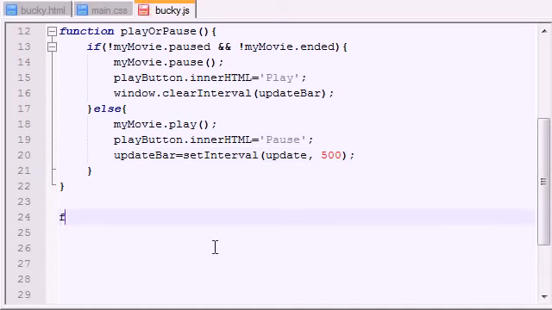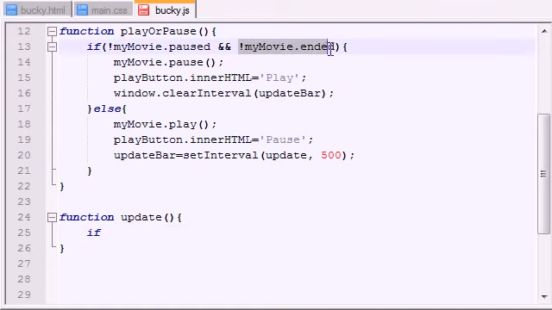So let me just go ahead and hit function, and mine is called update, and it's not going to take any parameters, and it's just going to do some grunt work like before. Now, the very first thing we need to do is check if your movie is playing or if it is not playing. So go ahead and add a nice little if statement, and I'm just going to copy this right now. If the movie has not ended, then it must be playing, or it must be somewhere in the middle of the movie.